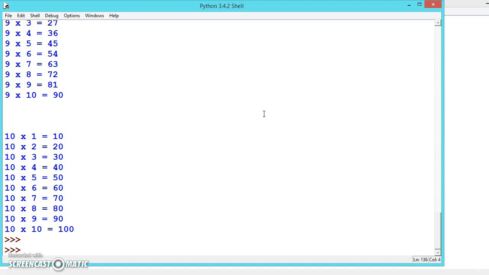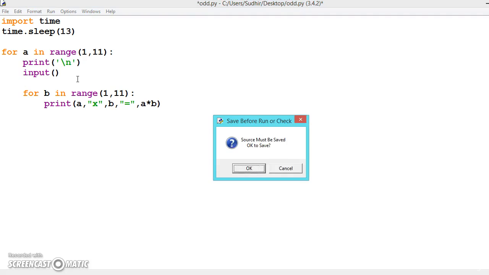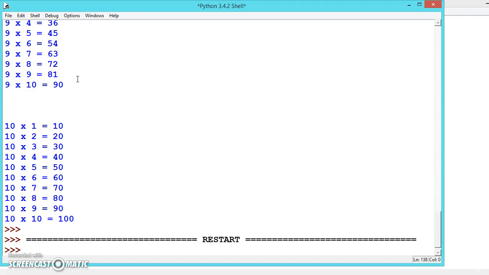So welcome back, hope you have done the assignment. The simple one line code is, we will be adding input here, input, wait for the user input, that's all. This is the simple logic, a simple one line statement that changes the entire functionality of the program. This is also one of the most used functions.